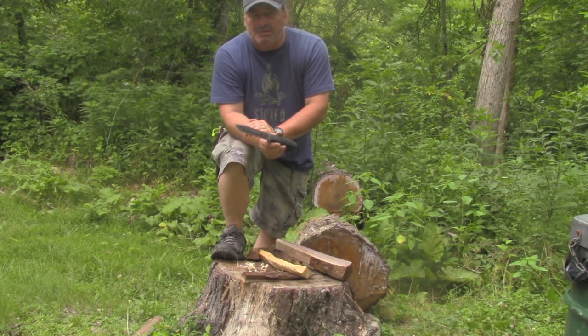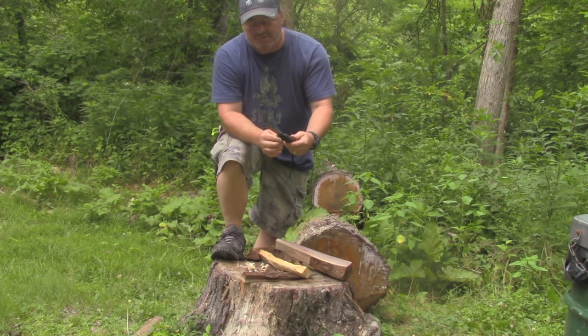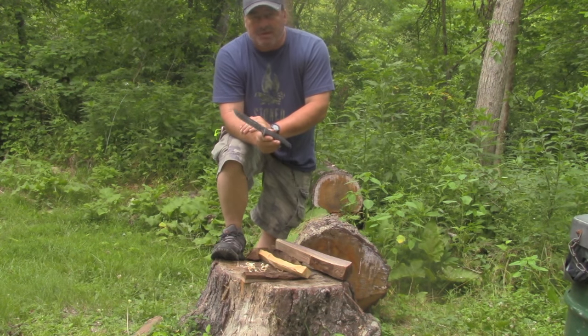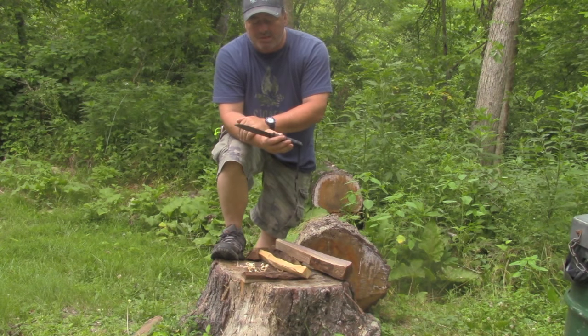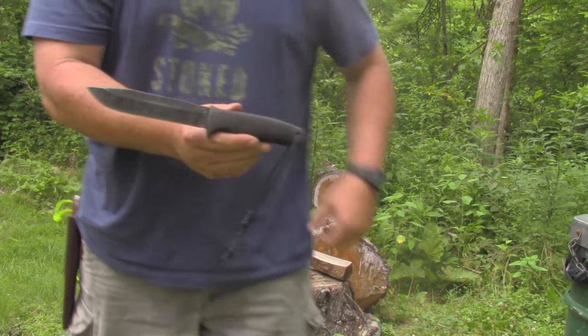And this is one that I've not seen a lot, hadn't really heard of it until Alex said, hey, check this thing out. And I gotta tell you, I'm really digging it. This is definitely what I would consider in the survival knife category for sure. So again, I apologize for not knowing a lot of the specs, as I'm just getting this thing in my hand today, but I'll list those below so you can check it out. Again, it's the SOG Force.